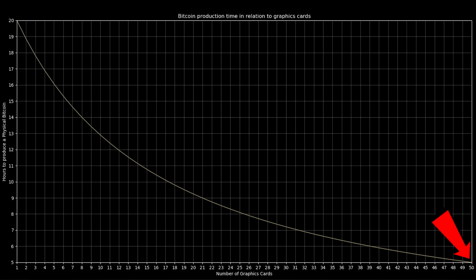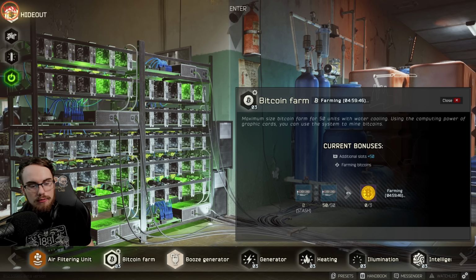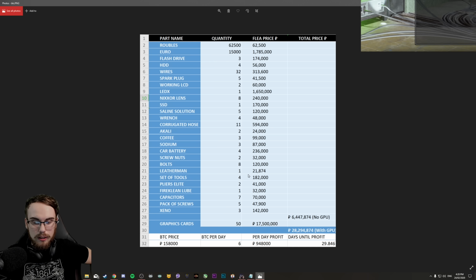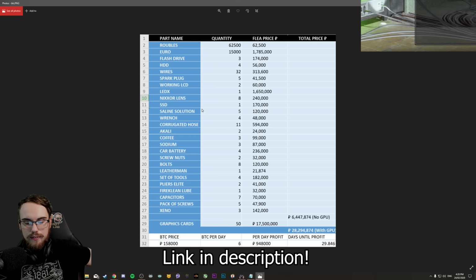Now I'm going to show you guys some stats here. I actually worked out the average and how much it's going to cost you to make the Bitcoin farm, and also if it's worth it entirely. The first thing we're going to see is all the requirements you need, and this will be in the link down below. As of the current date, I worked out all the things that you need, including Intel Center 2 and generator level 3, and so your total investment works out to be 28 mil, including graphics cards, to get this thing up and running, producing one Bitcoin every 5 hours.